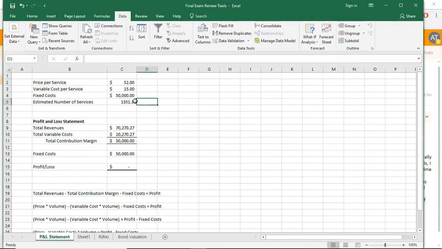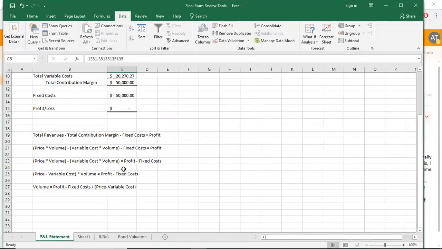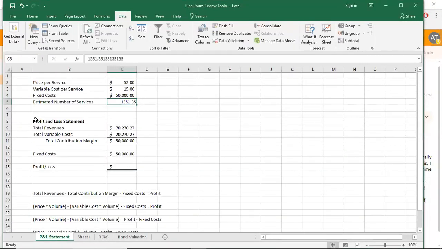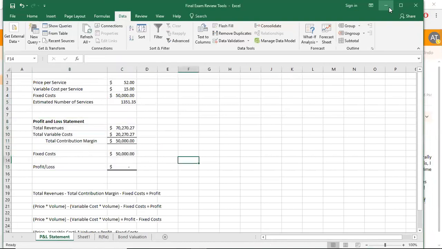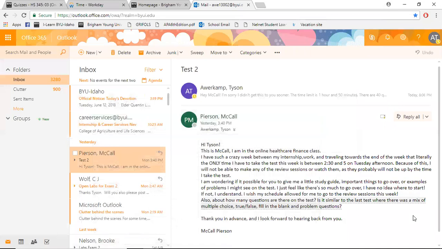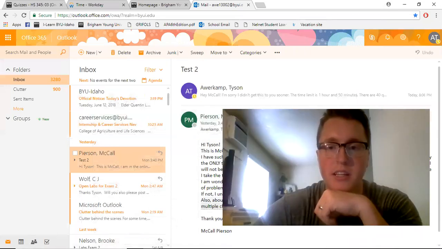Now, if you round up or down, probably isn't as important, but you can't really treat 0.35 of a person, so I'd probably round up for volume analysis, break even. But that right there is how you solve for the break-even volume using Excel. And here's a profit and loss statement we've just gone over as well. I should have emphasized that a little bit more at the beginning. Do you guys have any questions about that? About how I found those numbers and anything like that?